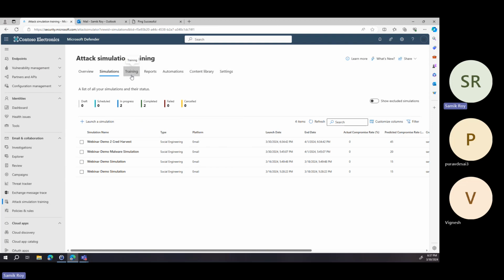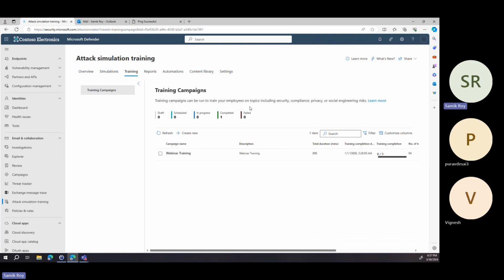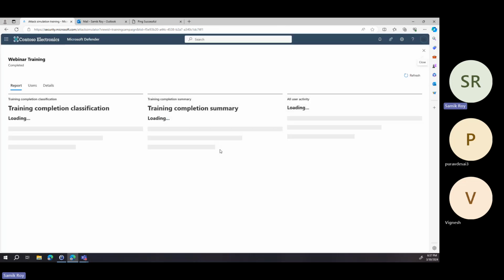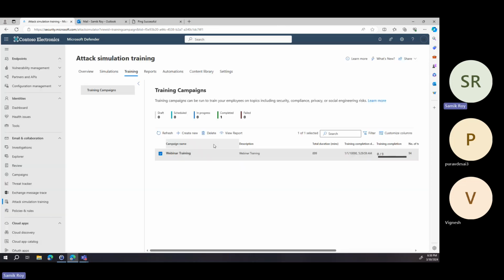Then coming back to the training, as we talked about when we created the attack simulation, there are some Microsoft recommended trainings and things like that. You can always have your own training plan created like this. As I said, when I created one of the existing ones, it also says how many are created, and it basically says that within this training activity the notification is being sent, but there's nobody who has completed training, maybe because I just sent it like 30 minutes back, right? So let's close this for now.